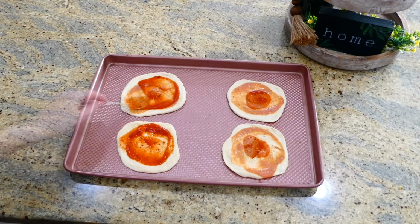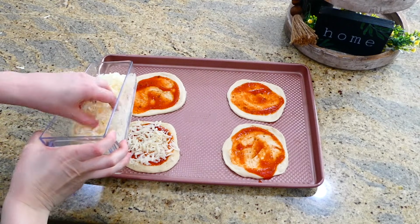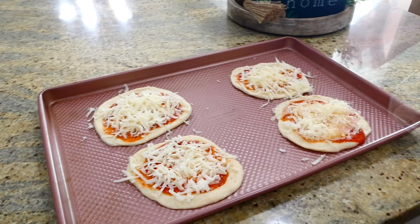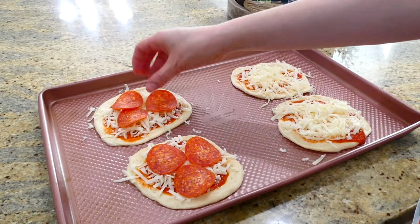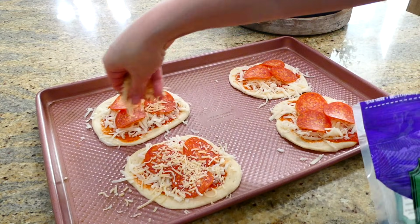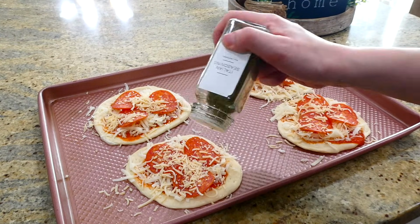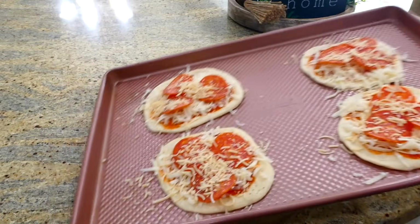And then pour some of your pizza sauce or marinara sauce or any sauce over the top, and then spread it out. This is the part where you could be creative and make these your own. I'm just using mozzarella cheese first, and then I'm putting 3 pepperonis on each of the pizzas, and then sprinkling the top with a little bit of Parmesan cheese and then Italian seasoning, but you could add whatever toppings you love. This will bake at 450 degrees for about 7 to 11 minutes or until they are a nice golden color.